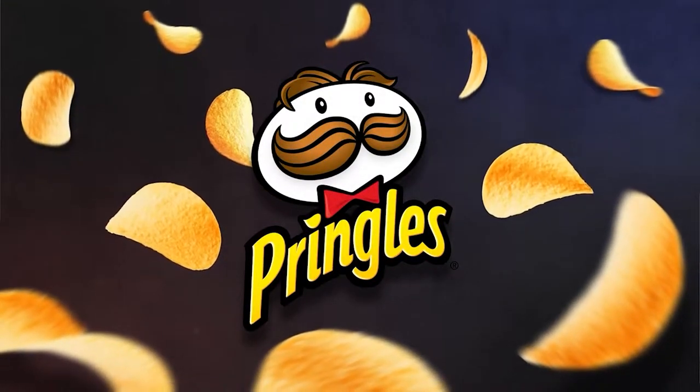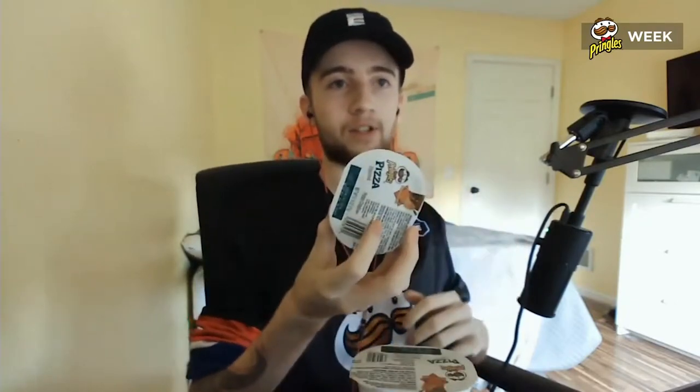Hey, what's up? It's Casellos. I play for Team Pringles, and this is the Casellos stack. So the Casellos stack has these three flavors: pizza, pizza, and pizza. This is the Casellos stack.